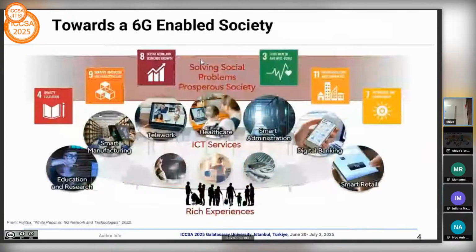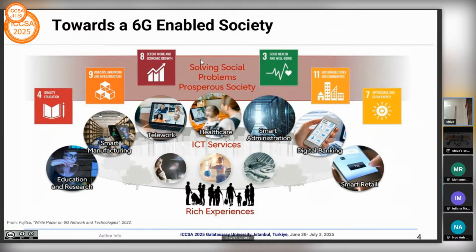So this is a possible vision for a 6G enabled society. We want to have increasingly rich experiences. 6G will continue to provide support for different ICT services that, on the other hand, will also enable many applications that we use in our daily life.